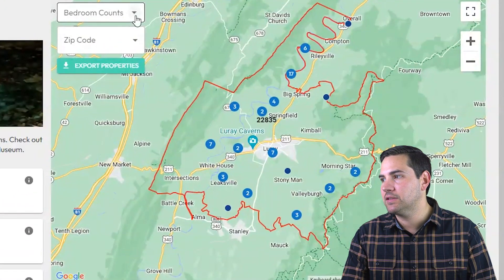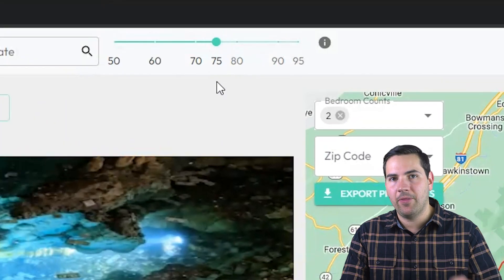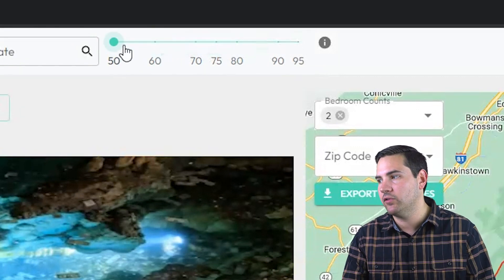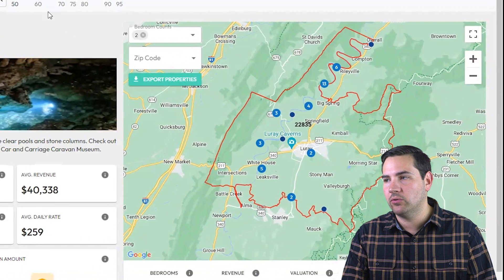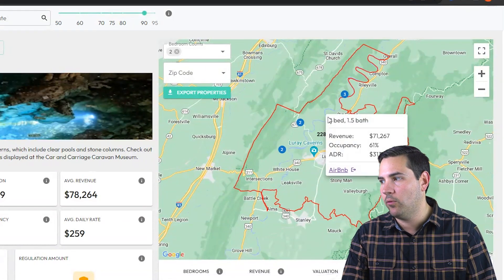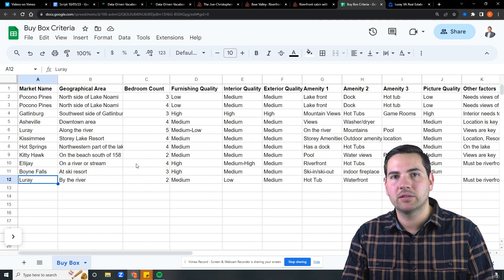In this example, I'm going to select two bedrooms in the filter. Then I'm going to compare the two bedrooms and identify the first key, which is the location. I'm going to open up the revenue percentile slider to see as many properties as possible. I'm going to look at the clusters and watch where the top properties are located. As I scroll to the right, it limits and shrinks the number of properties by performance, and it shows me that the top properties are actually on the river in Luray.